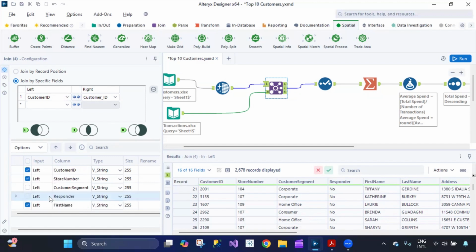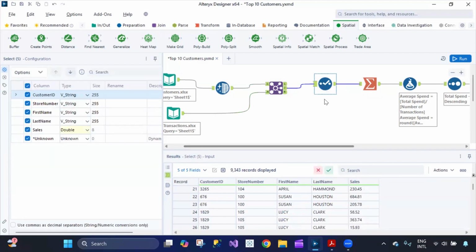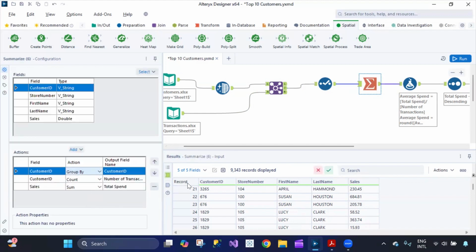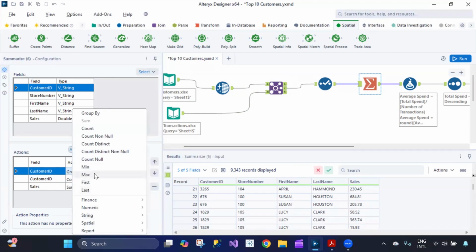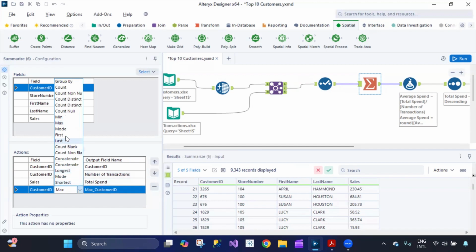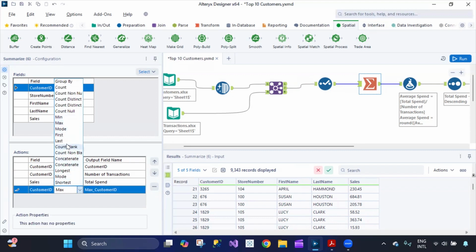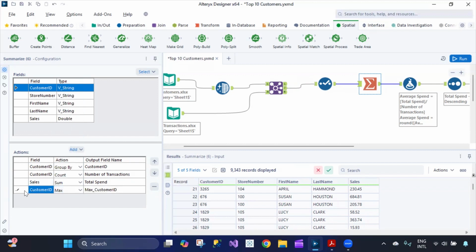So here we have selected right, and based on that, on top of it, we are again selecting the number of columns which are required, aggregating the data like group by, count and sum. That is why you can add max if you want here. So maximum you can take, let's say max, and here you can change this one to max sales, right?